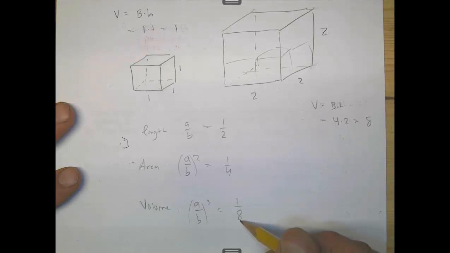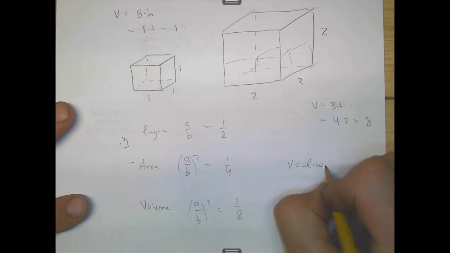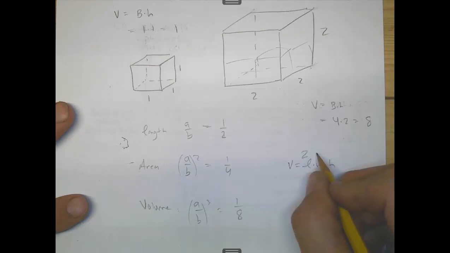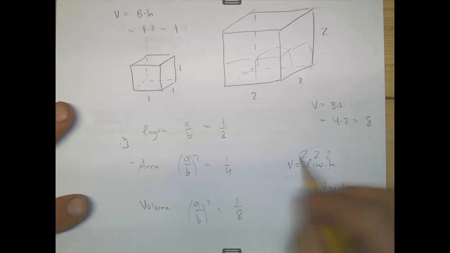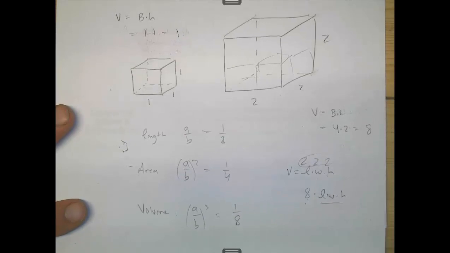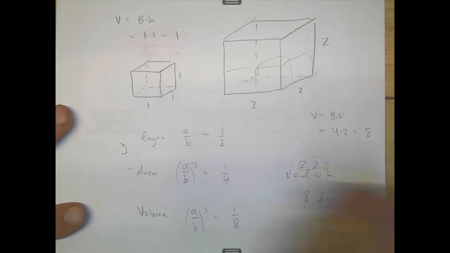Another way to look at this is the formula for volume is length times width times height. When you double the length, you also double the width and you double the height. So you end up multiplying the volume by 2 three times, which is 8. So you end up multiplying the old volume, length times width times height, by 8. That's what these 3 2's are. So you can look at this different ways, but basically this is a really important concept to wrap your head around, because you will see this again later in life.